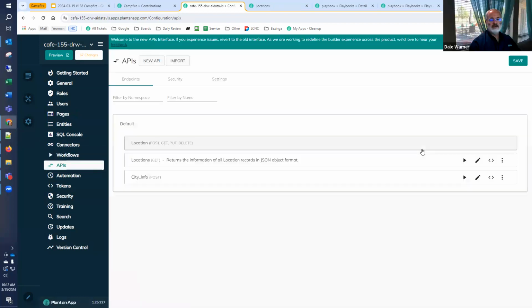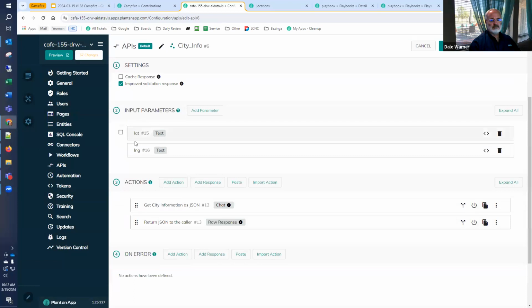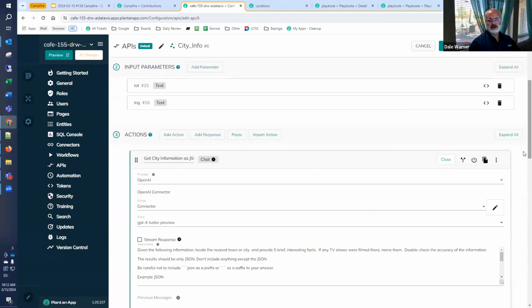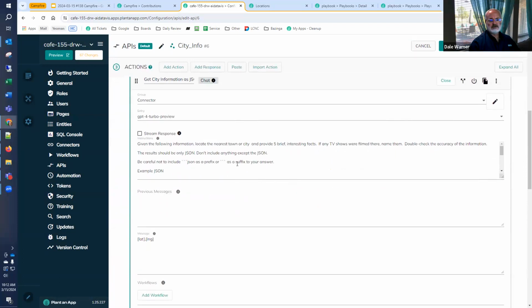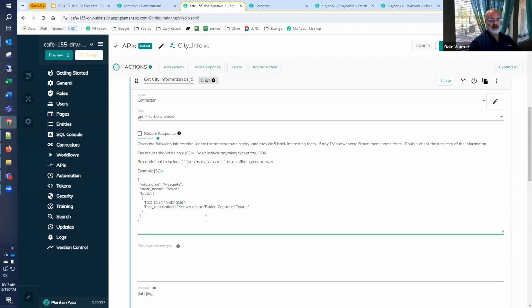Right. That's what I attempted to do in this API. So for example, we're inputting latitude, longitude, and here's the chat action that does all the magic. We gave it instructions that say, here's what we're doing, and here's what we want you to do. And this is the format of the JSON that we want. So we're trying to give it a very good example, and usually this works.